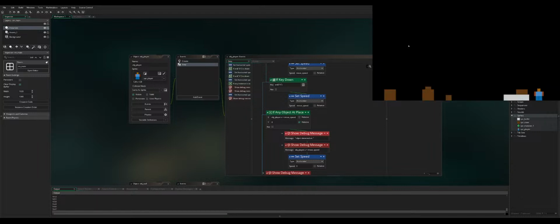Right. There's no objects detected yet. Move it close and it should detect it right there. 87. It's detected. But why still detected? But why if the object, this should be player X.